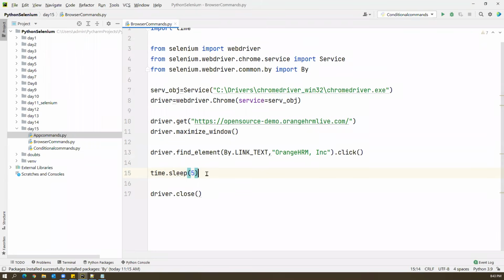It is just an additional command I'm giving you because it will go very fast. As soon as you click this, it will immediately close the browser, so you cannot see whether it's open or not. I just want to show you whether the pages are open or not, and at which place it is closing. That's the reason I'm putting wait time here. In Java we have Thread.sleep, so it is similar to that command in Python. Let's execute now and observe carefully.